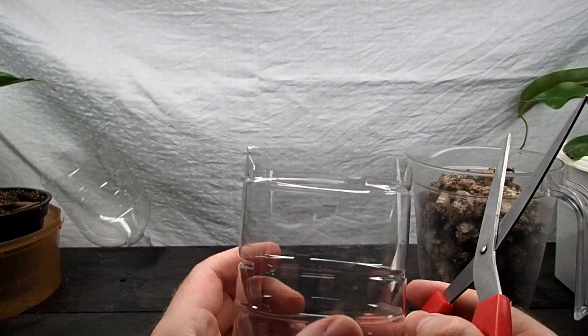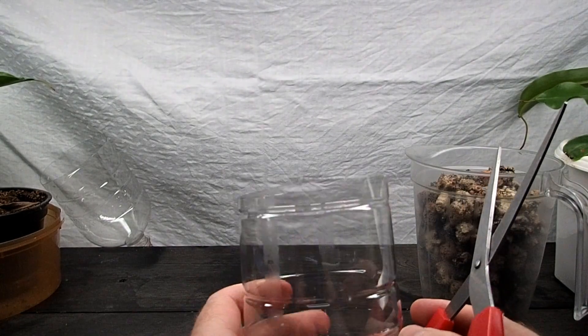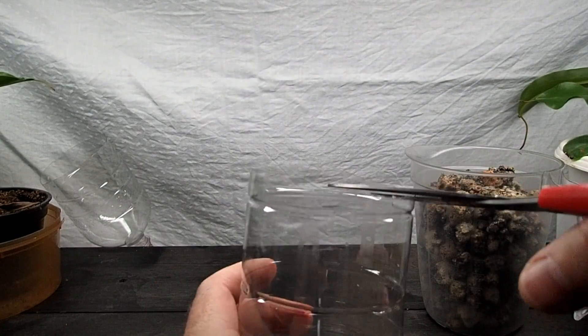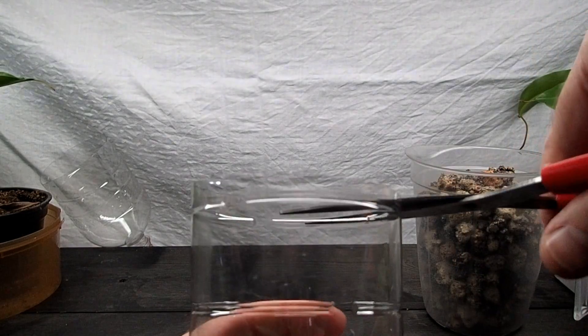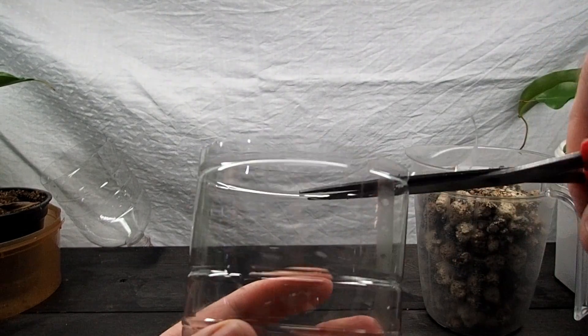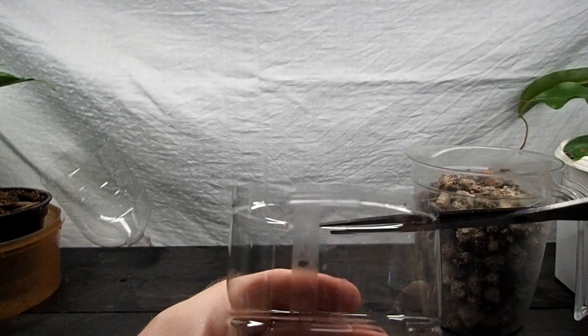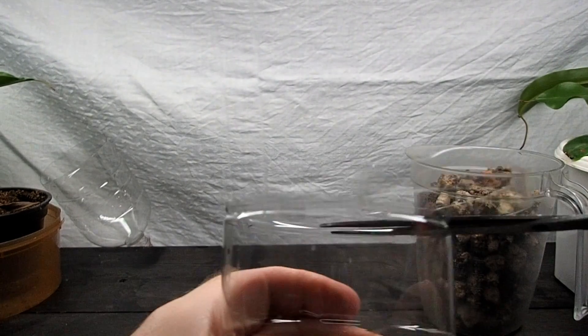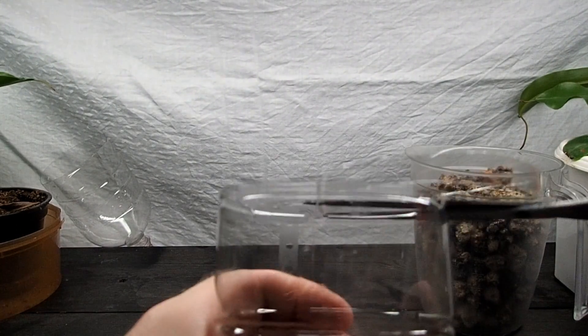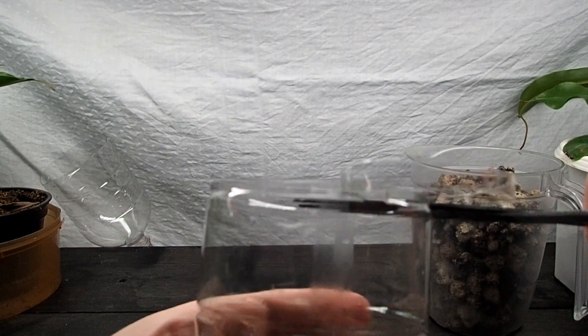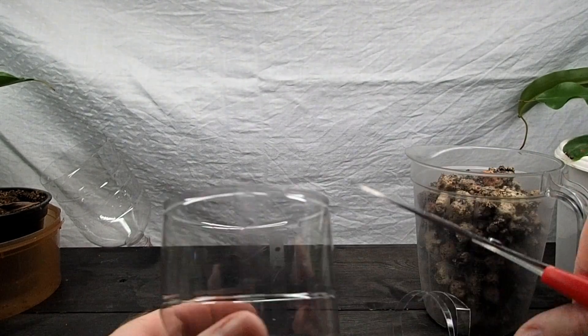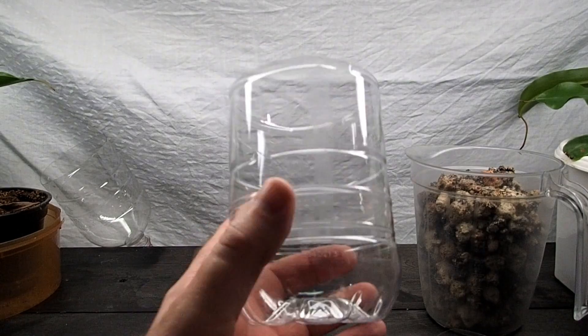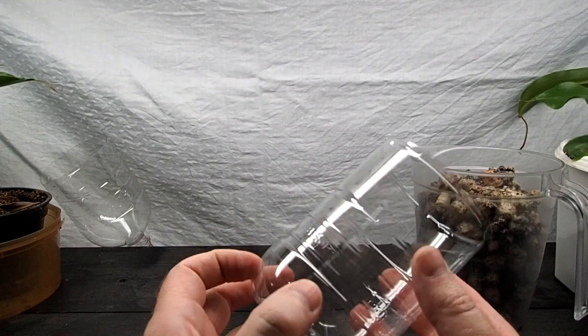Then you see the edge looks a little bit uneven, so what you want to do here is go to the low point like this and cut around in a circle and try and do it level. Is it looking good? It's getting there. So this is by far the easiest filter I've ever made, and basically this is the body of it.